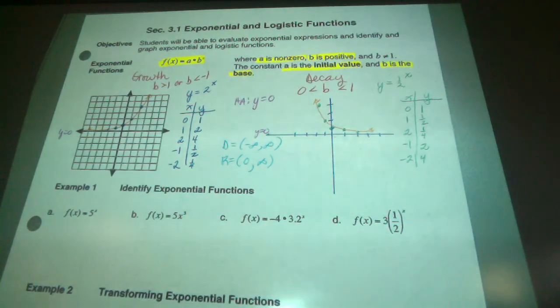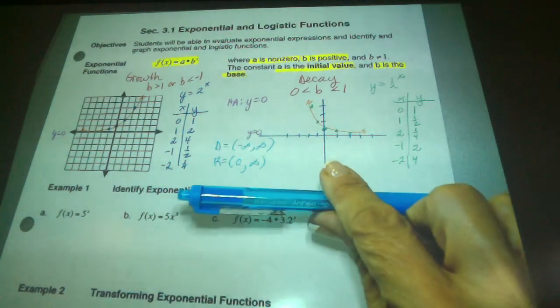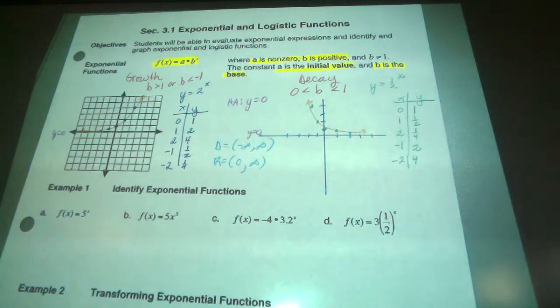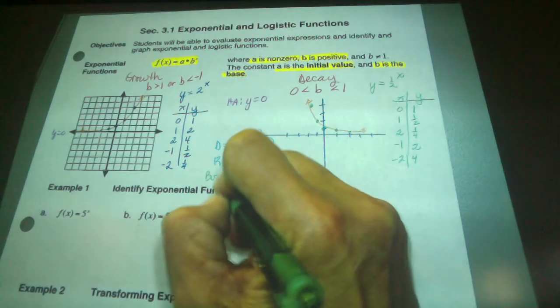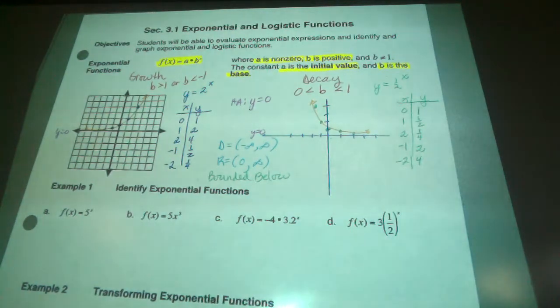Are the graphs bounded at all? Above, below, or just bounded? It has a bottom to it, right? Anytime you have a horizontal asymptote, it's going to be bounded. Because the horizontal asymptote is at the bottom of the graph, it is bounded below. So these are bounded below, both of them. Both graphs are considered continuous for every value of x. There are no holes in the graph, there's no vertical asymptote, so it's continuous at all values of x.